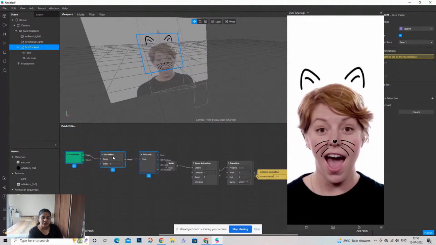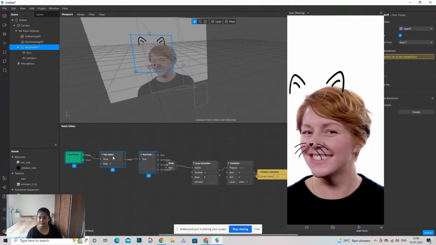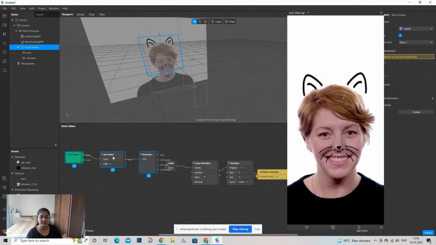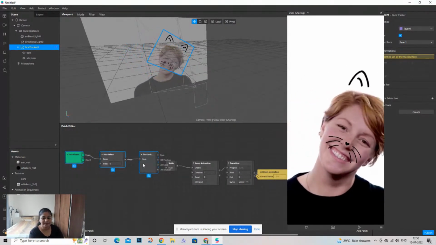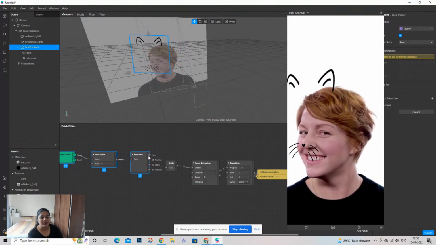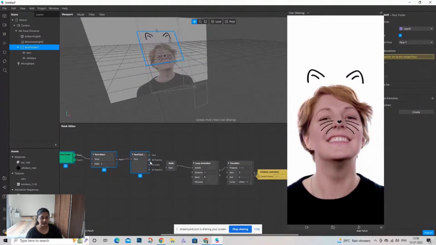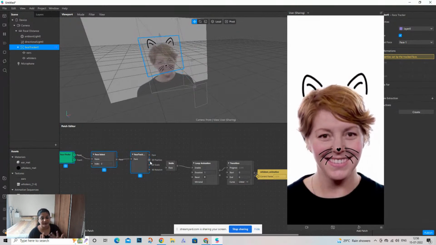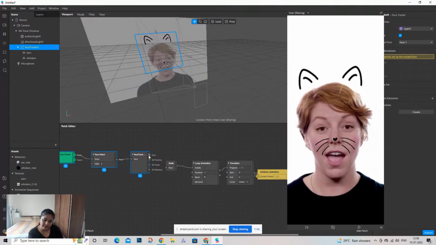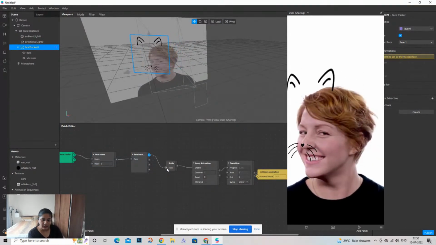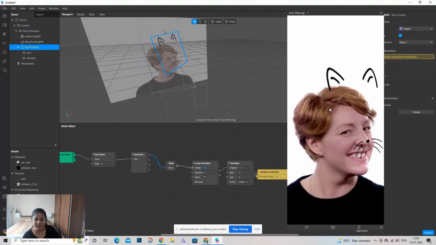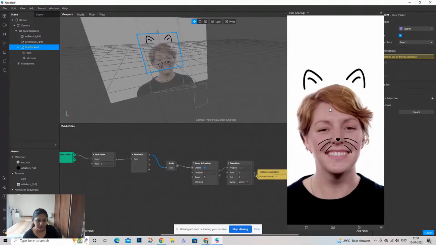Second is face select. You can choose to track more than one face, and you can specify how many faces you want this interaction to work with. Then we have the face tracker patch. It has nodes with which you can track the position of the face tracker, or the scale or the rotation, or you can just tag the face. Today we're just going to tag the face, and I'm going to connect it with face. So now you see when she is smiling, the animation works, but when she does not smile, the animation stops.